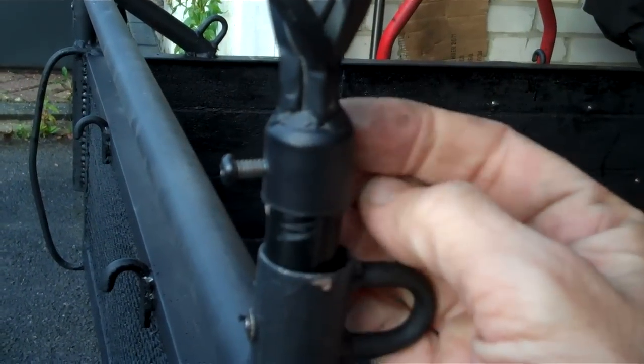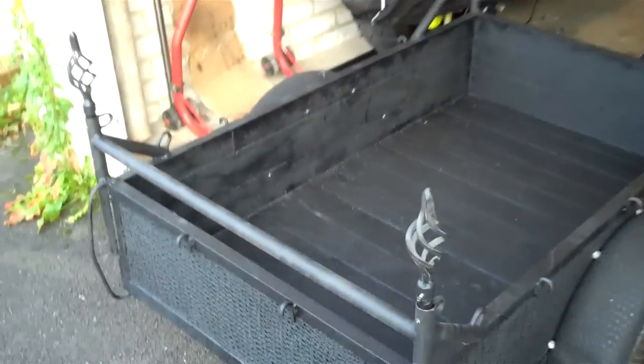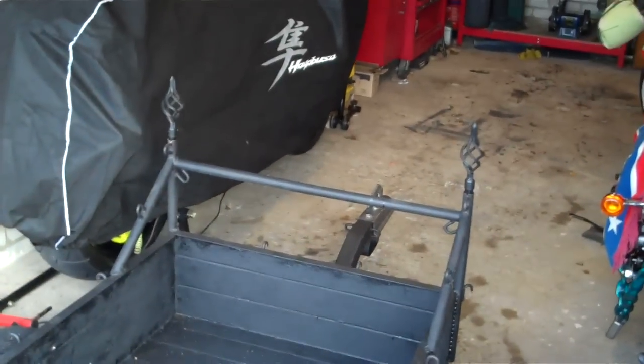They'll just shake off. So what I think I'll do is drill them right through, drill that subsequently right through, and put another knob screw right through it so I can remove them. I want them detachable, they need to be detachable, but I think with that being as thin as that, if they're on there and anybody falls on that, it's just going to collapse and bend over, which I think is a safe way to do it.